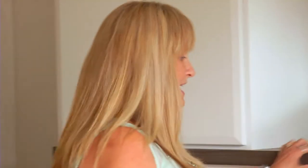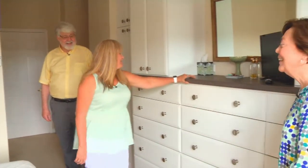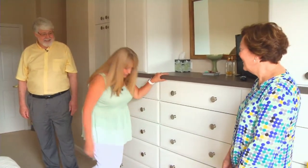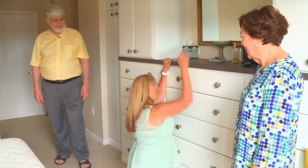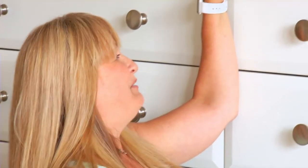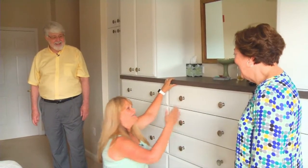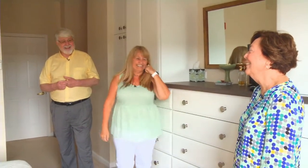Do you remember when we did the last installation at your other place that was like this? Yes. Did I tell you what Juan did to me? No, tell me. When he was doing the installation, I got a picture from him, and he was down on his knees holding something up here and trying to reach the top, and he sent me the picture and said, "Did you mean to make these drawers this high? The client isn't going to be able to reach them." And it really looked like he was standing up in front of them. He got me pretty good. I fell for it.